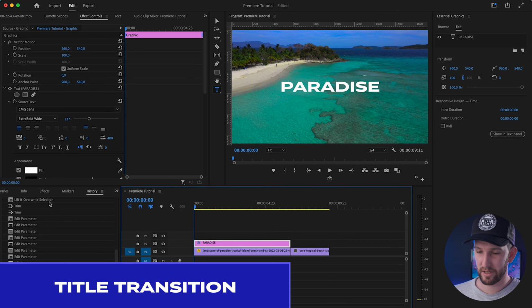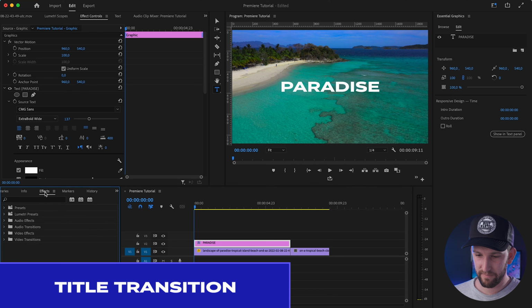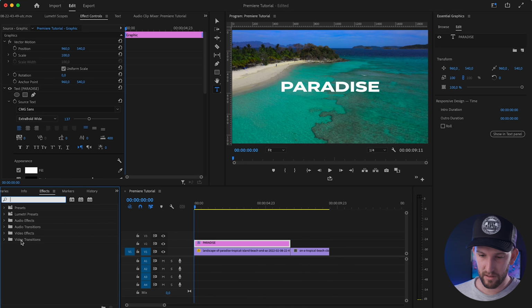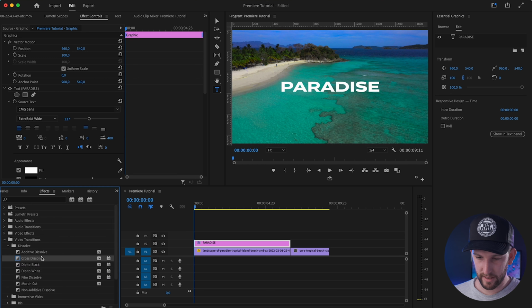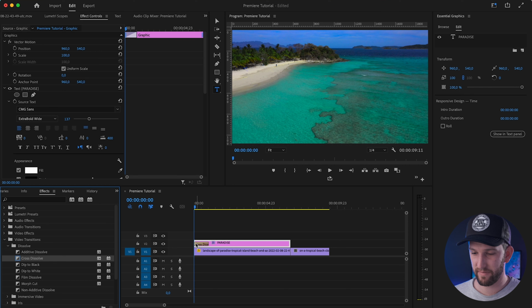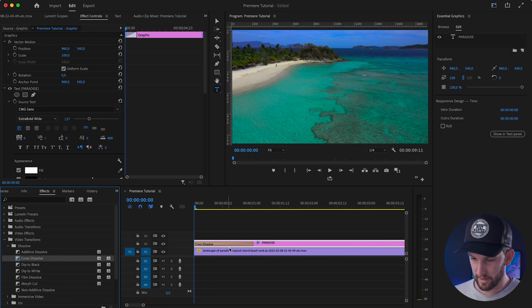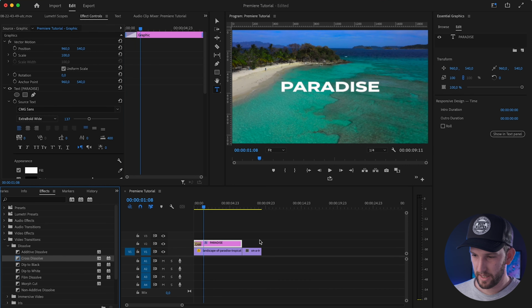There are a few ways that you can do that. You can go down to the effects tab on the left here and look for some video transitions. If you click on video transitions and drop down, there are quite a few. We can select a cross dissolve. I want to put the cross dissolve onto the text. So I click on my cross dissolve effect and I drag it all the way to my text. And as I hover over, a little green box appears. This will allow me now to drop the effect in. If I let go, a cross dissolve has been created. Now if I play through, it fades in.